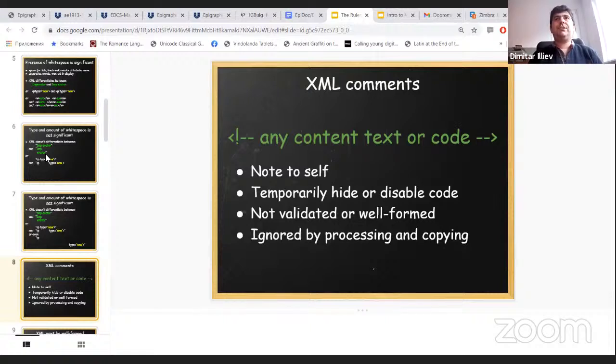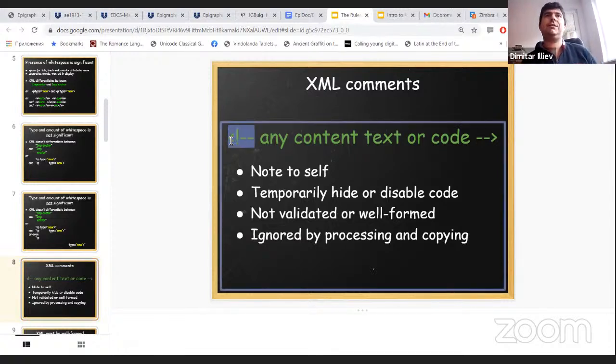If you want to leave a note to yourself or to other encoders with whom you collaborate, you can insert comments, which are signaled by this part in the opening tag. Usually, the XML editor marks this automatically as a comment.